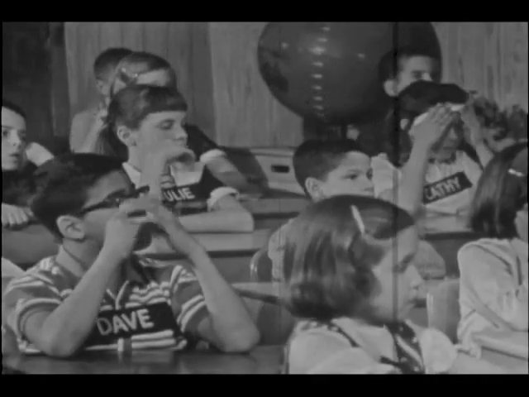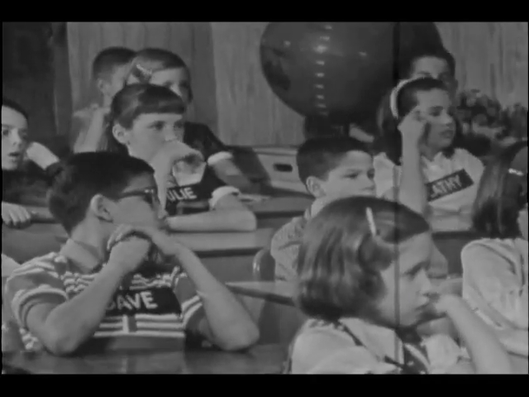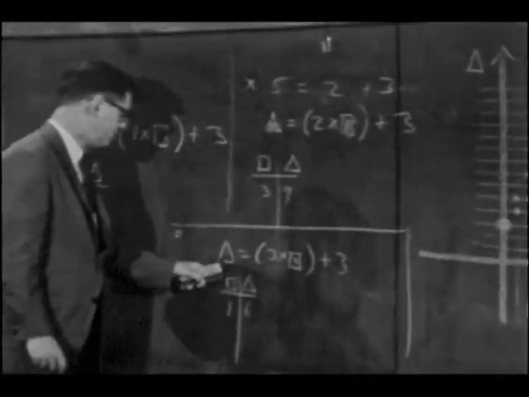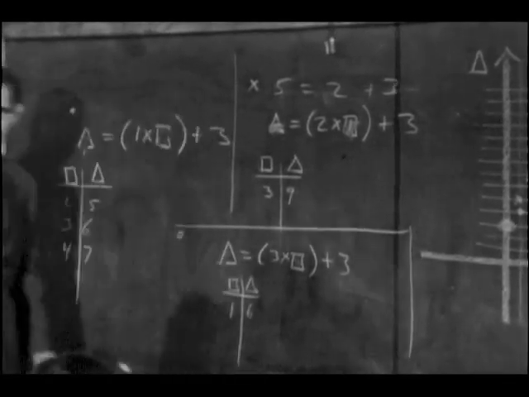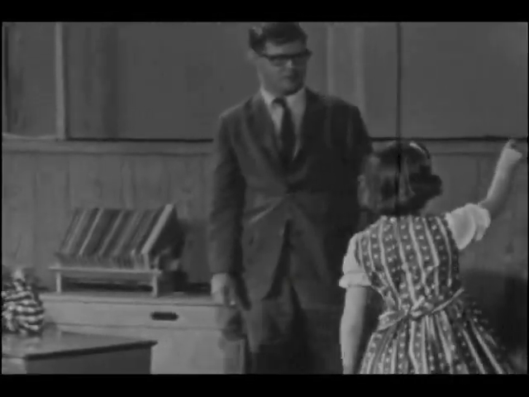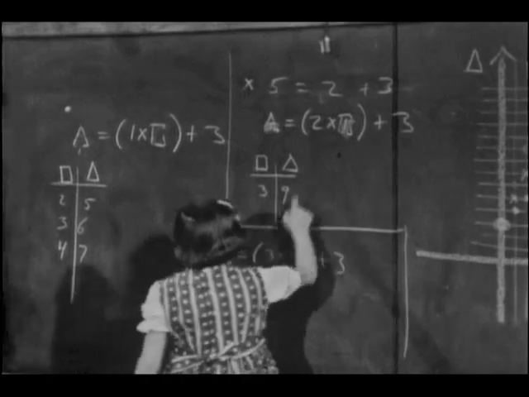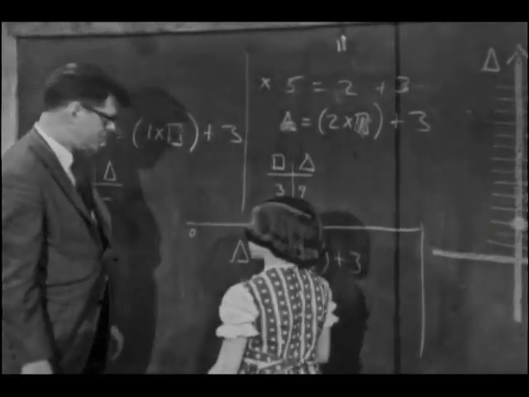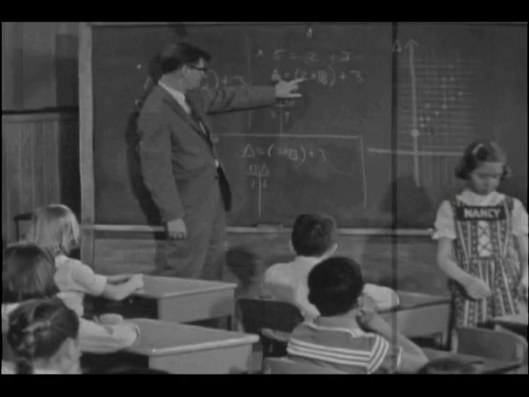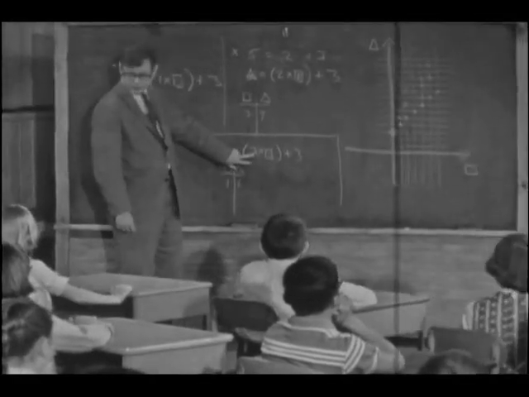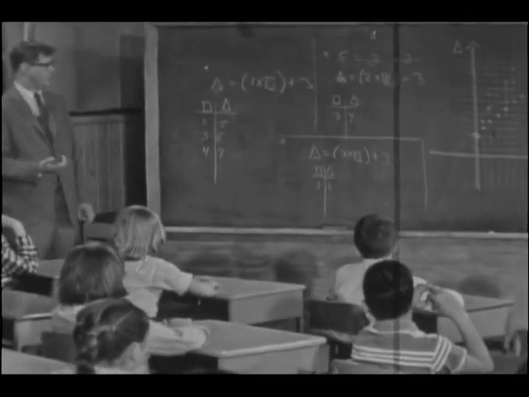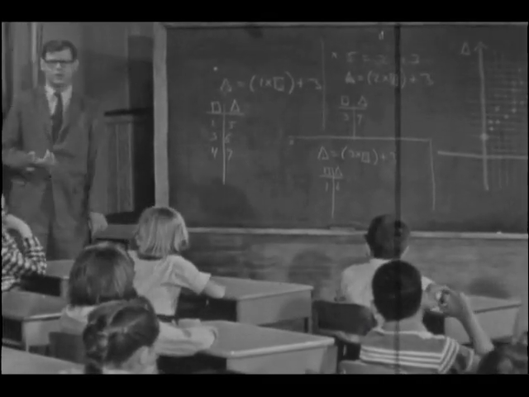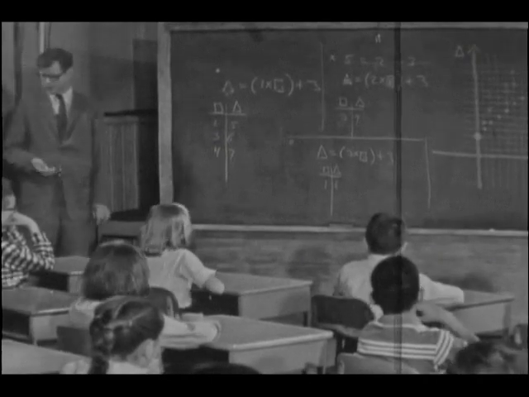True. That's true. What was different about this equation from the others that we had? Somebody come and point to what was different about this one. Nancy, come point to what was different about this one. Well, the first one had 1 times box, and the second one had 2 times box, and this has 3 times box. Yeah, she said the first one had 1 times box, this has 2 times box. One now has 3 times box. Somebody come mark with a circle another point that you think would work. Barbie.